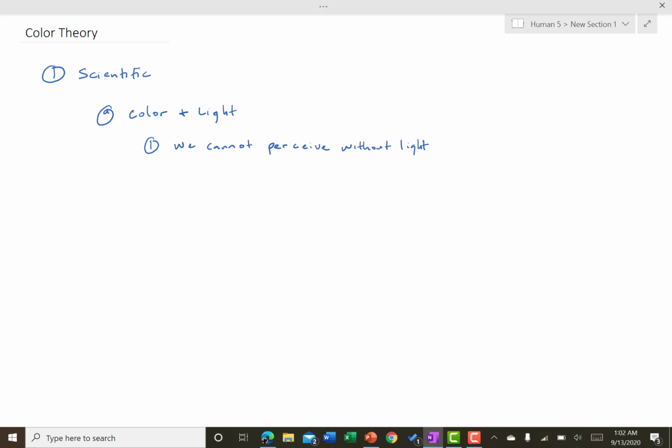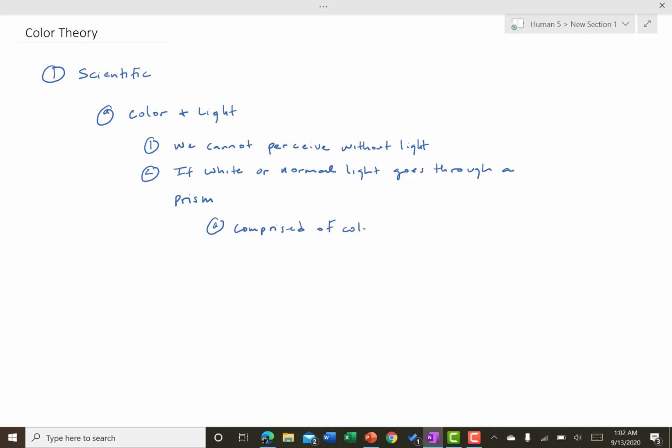But it goes more than that with just how we see color with light in and of itself. If white or normal light passes through a prism, we see that it ends up being comprised of colors.